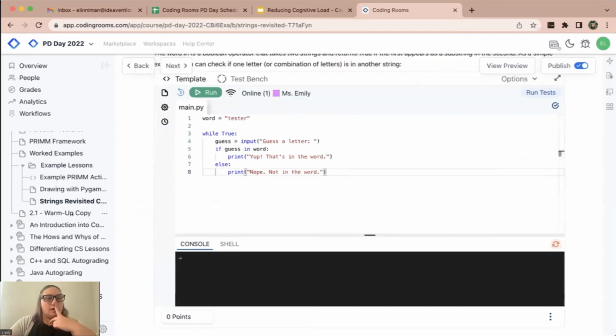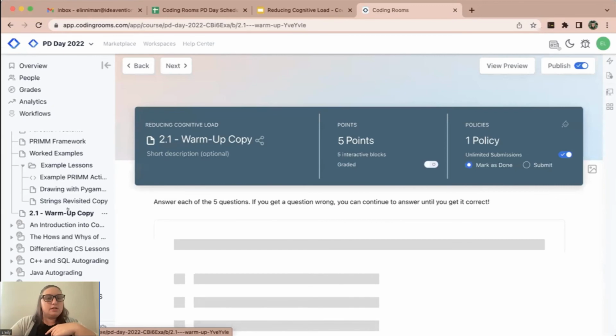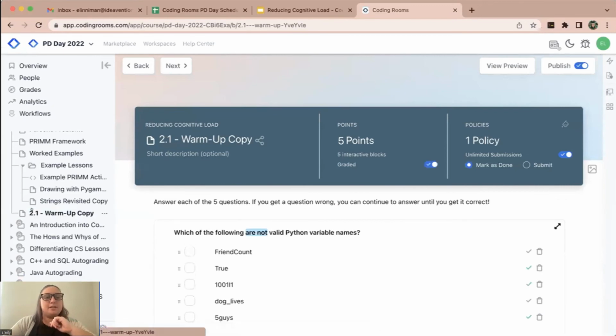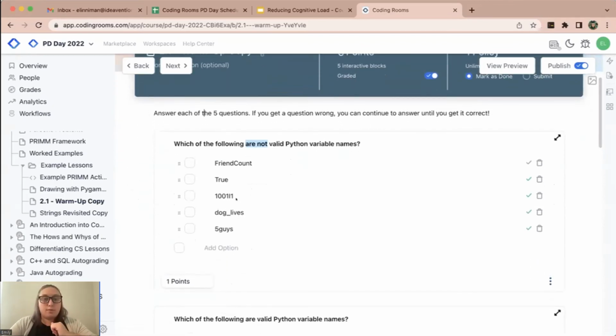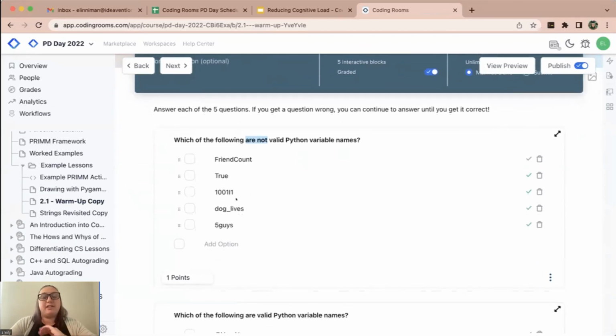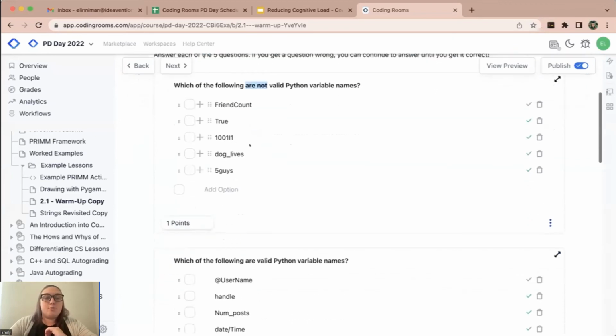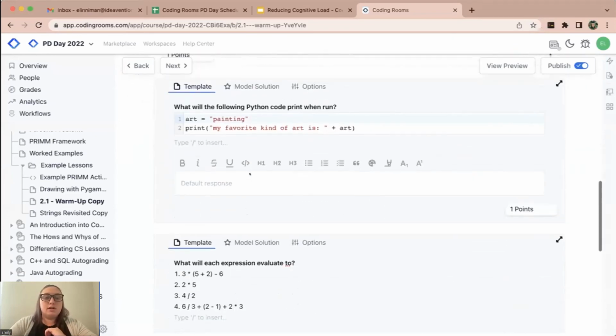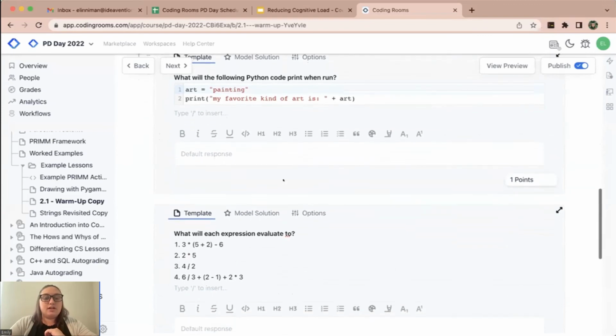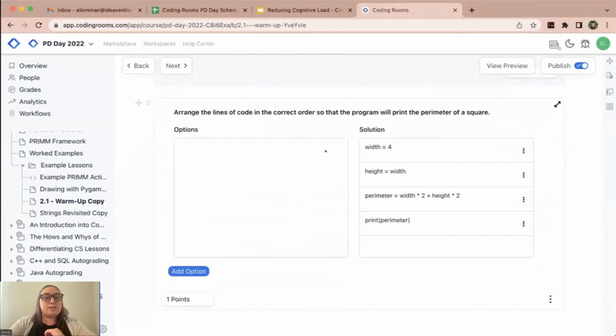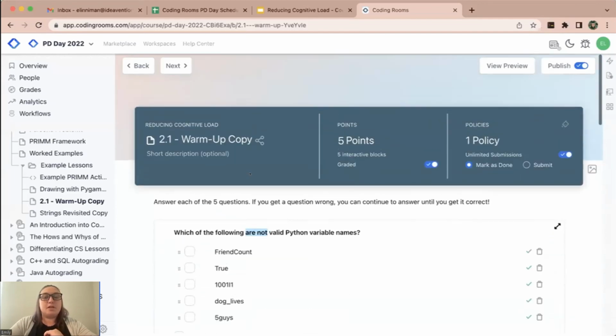Yes, here it is. This is the other example that I wanted to put in here. This is an example of a warm-up activity that I would do with students after I would introduce a concept and we would talk about how we use it. This one's from variables and creating and declaring variables. I give some examples of multiple choice questions, some prediction questions here, and then also a Parsons problem. So this is an example of something that I would give my students before I'm asking them to actually write code themselves. They would have to do these problems.